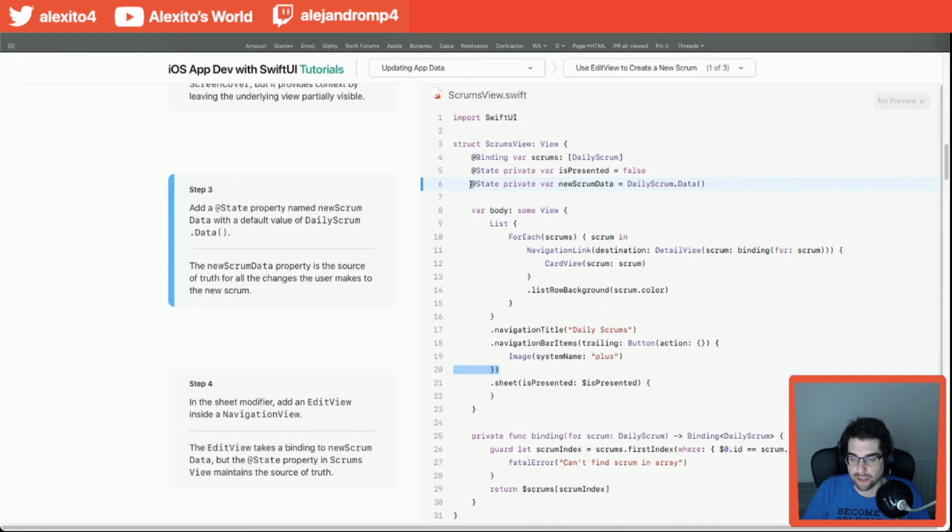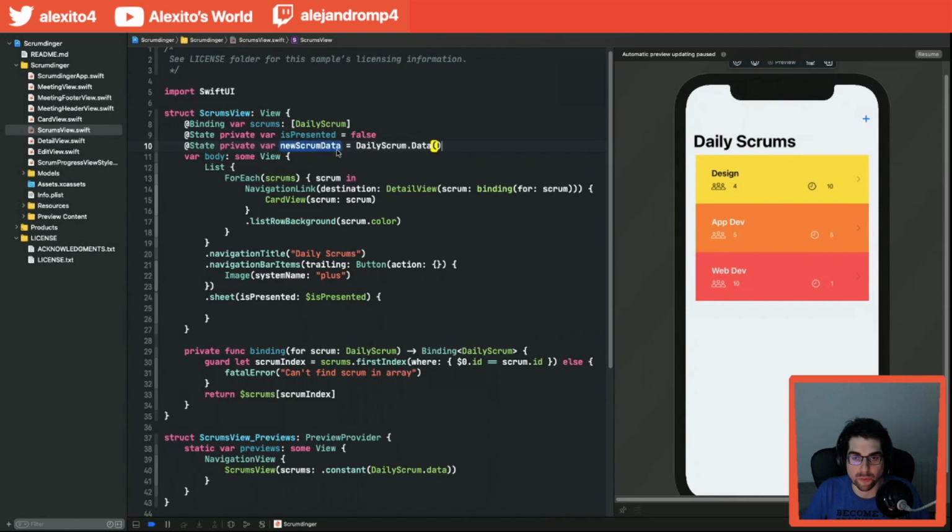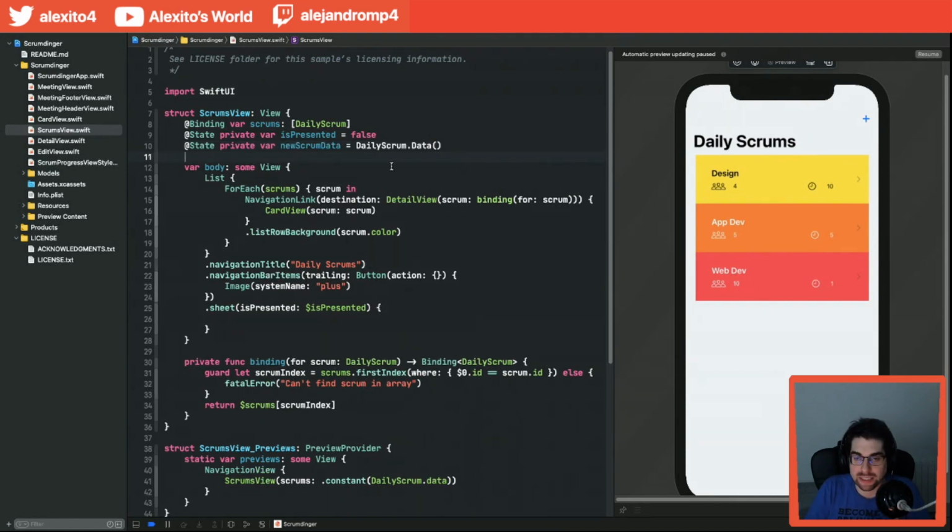And then, yeah, we do this thing where we create a default. Basically, when you start this screen, you will need to provide some data to that screen, and that data that you provide needs to be a binding. So when that screen changes it, you get the update back. For that, it means you need to give it something that is kind of in a default state, with an empty state or something like that.